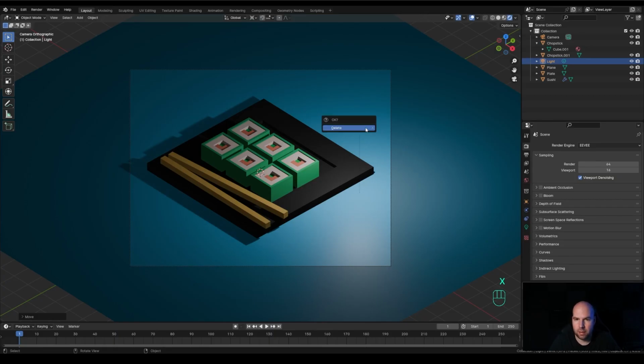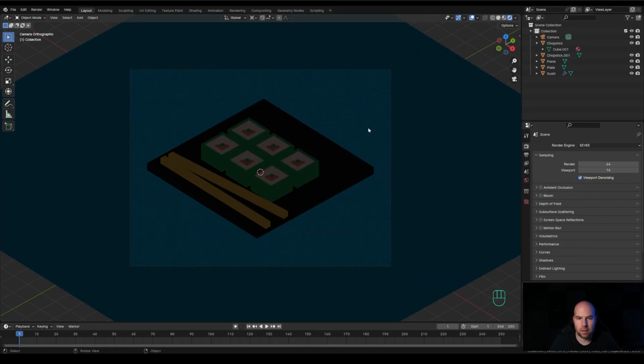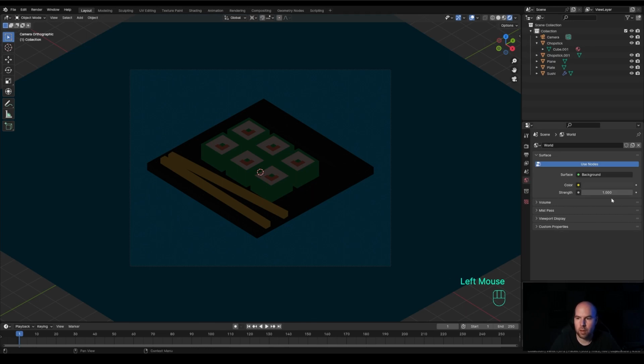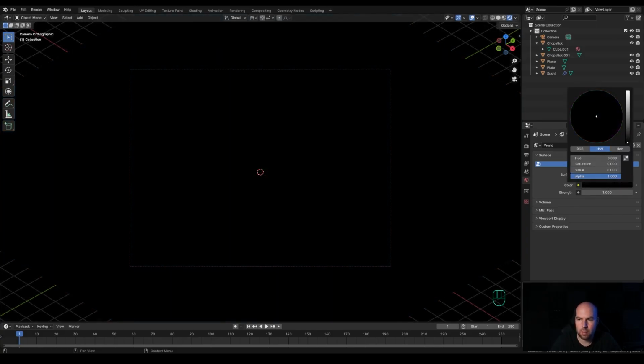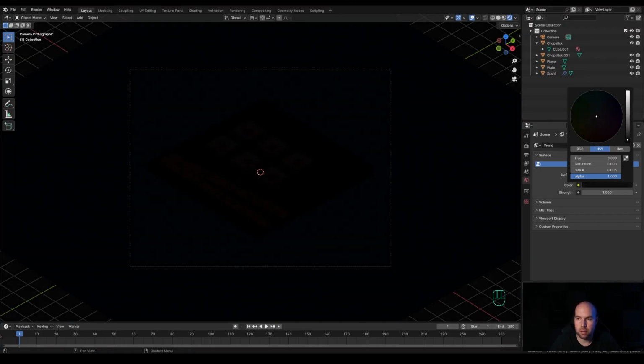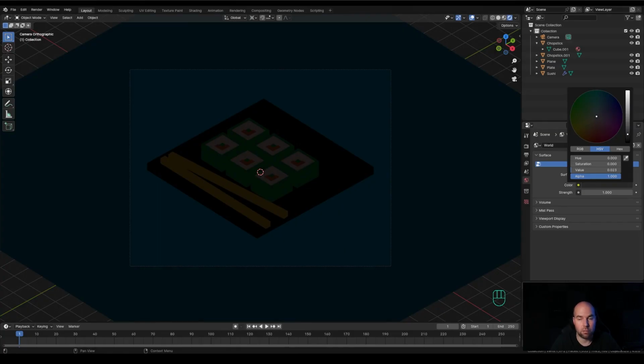Now let's press X and delete the light, and this is basically the unlit scene, but it's not completely dark, and it's possible due to something called world settings right here, and that's an integral part of the lighting. So if you click here to the world settings, you will see there's a color, and basically that's the color that kind of surrounds your scene and gives some basic light. So for example, if you click here and go all the way to black, you would finally get nothing, no lights in the scene, no world lights. So you can think of this as a skylight or something like that.